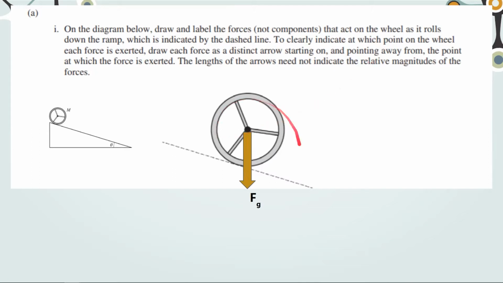Since our wheel is rolling down the hill, that means our movement is towards the right. So since friction opposes motion, friction would be towards the left. And since friction is at the point of contact between the object and the surface, friction would look like this. Now, since we're in contact with the surface, there must also be a normal force, which is perpendicular to the surface at the contact point. That's why we can draw a normal force such as this. So that would be it for our forces.